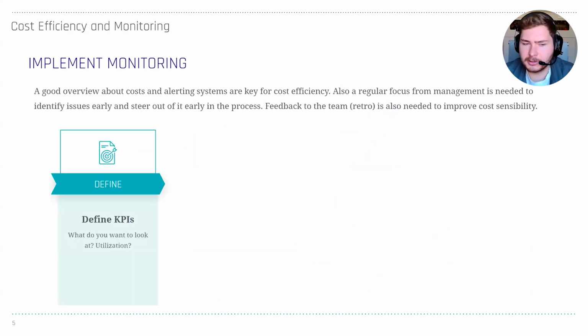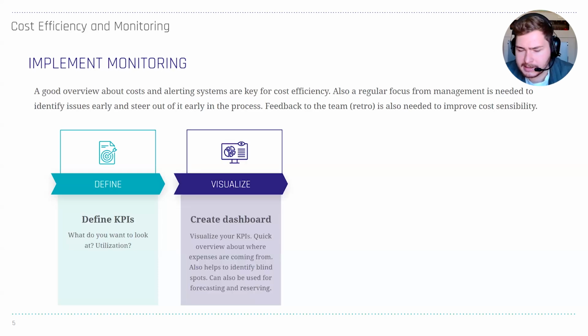So first, what you do is you define KPIs. So what do you want to calculate? Maybe you want cost per tag in your data warehouse per month. You define some KPIs that are useful for you for cost monitoring. Then you visualize it in the end. You create a dashboard. I think this is really important and oftentimes overlooked. People build some nice reporting system for cost, but they leave it as a, because it's like a more technical report, right?